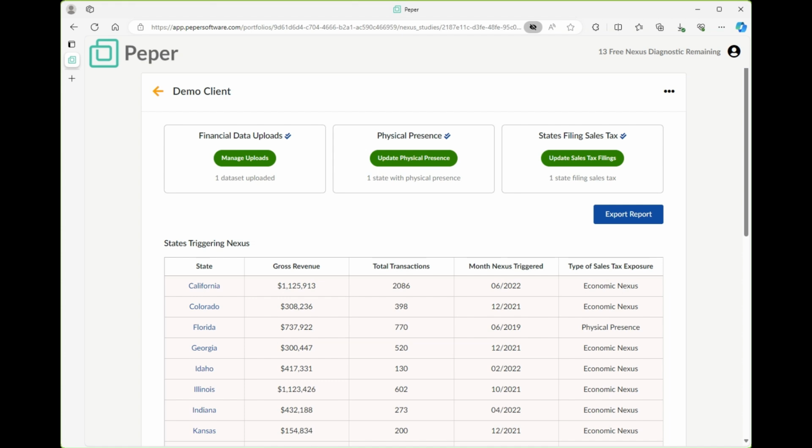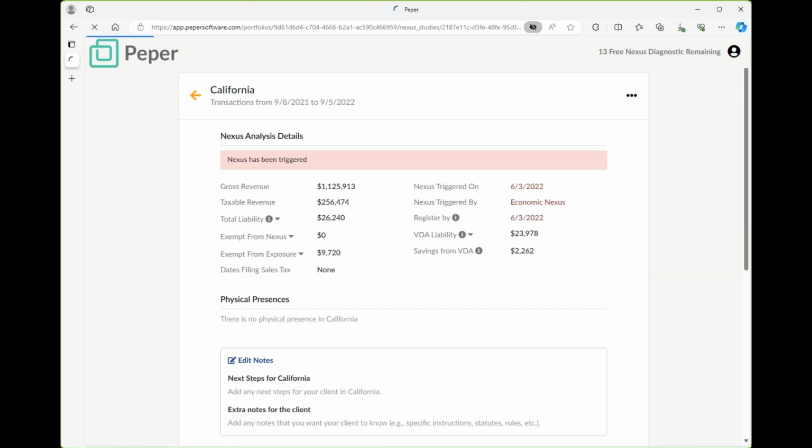We also allow you to look deeper into each state's data. So if you click into California, for example, you'll see a more detailed overview of the information you've uploaded and inputted into our system. A couple very notable things are exempt from Nexus and exempt from exposure.